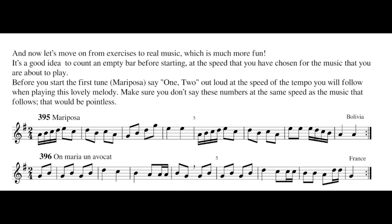You say 1, 2 out loud at the speed of the tempo you will follow when playing this lovely melody. Make sure you don't say the numbers at a different speed from the music that follows, that will be pointless. I have some pupils that say 1, 2 and then this is the tempo. No, the numbers 1, 2 are the tempo. When you say 1, 2, you are still playing music, so you are involved in this piece.